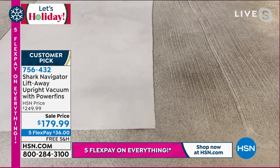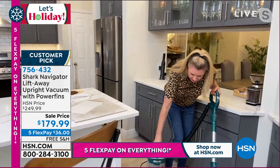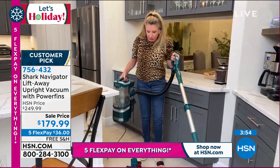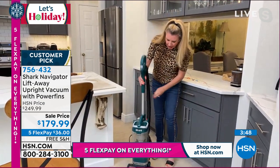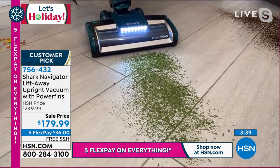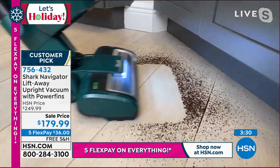Self-cleaning brush roll. You can use it in handheld mode, you can use it with the wand. With the press of a button I've left the base behind and I'm in lift-away mode — I have all of the power of the vacuum cleaner right here in my hands, but it's so much more versatile and easier to use. Click it back into place, put your wand back on, and you've got it all. One button turns everything on and we are going to attack these messes. Look at how we're suctioning up this stuff before we even get on top of it — that is the power of this vacuum.